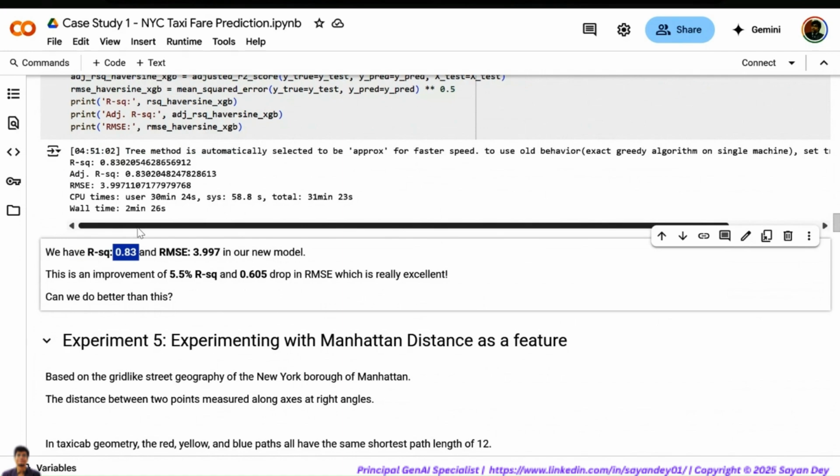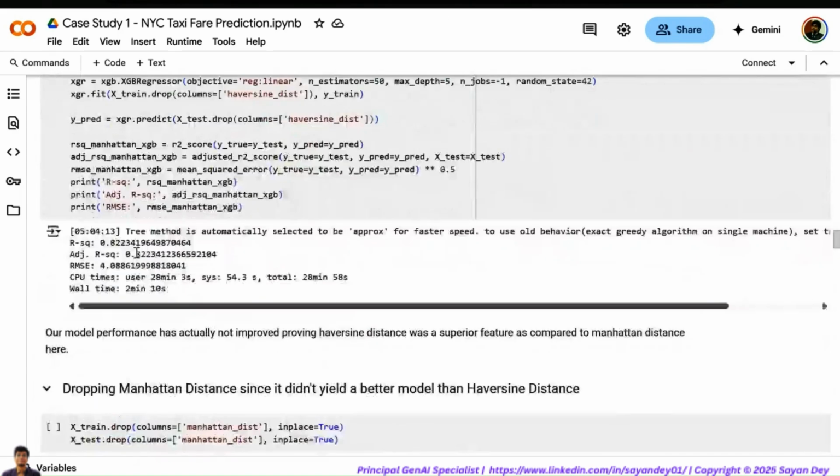You have a hypothesis, you think this is a good predictor of fare, and then you are actually building a model to test your hypothesis. And indeed, you're getting 83% accuracy. So indeed, our hypothesis is true. It's a good quality feature. So we have made an incremental improvement in the overall model quality.